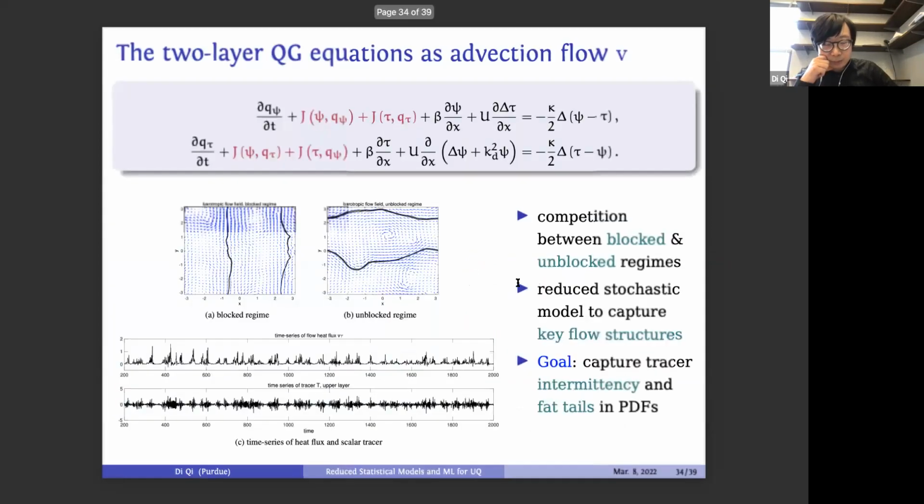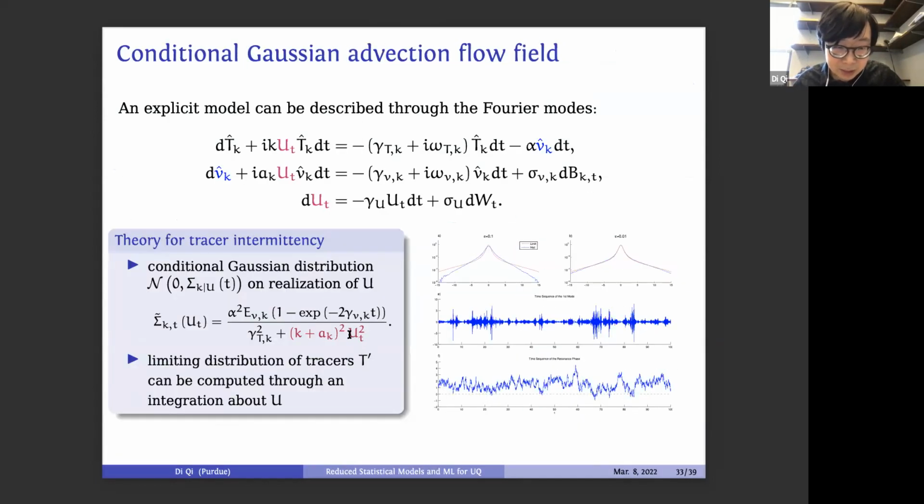And still, we want to think about the more realistic case when the advection flow is more turbulent and more complicated. So we use this quasi-geostrophic model as the advection flow here. So it's more complicated than the previous prototype model. But if we look at the velocity field, we can observe some comparable features here. There are actually two typical domains, and one is a blocked domain, where the zonal flow is mostly blocked and it's mostly meridional flow. And in another region, there's a dominant zonal flow. So this can be compared with the large-scale mean flow U here.